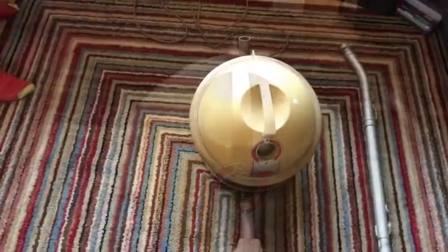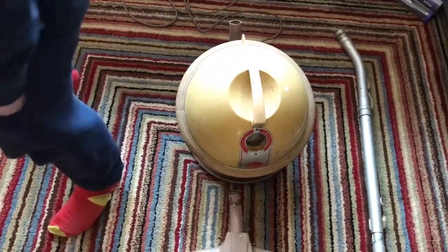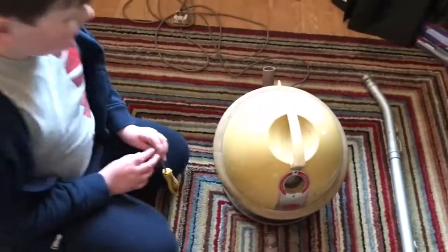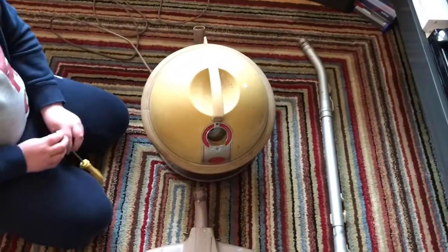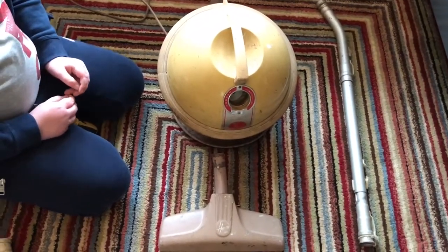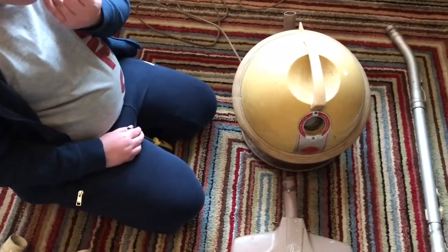This one was originally going to be used to repair a musical instrument — an air-driven keyboard. What they do is use the blower function on this one. So instead of using the bellows that you'd have in a musical keyboard instrument, you would connect the vacuum, switch it on, and use it as a blower instead of using your feet, making it a lot easier to use.